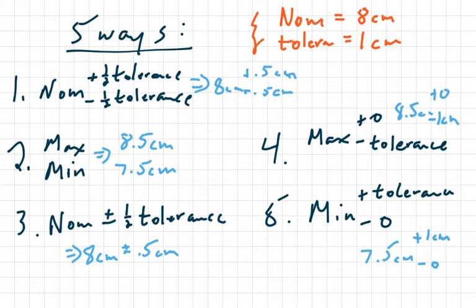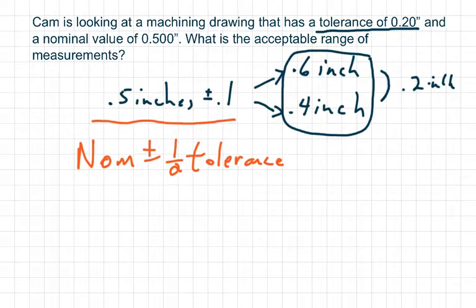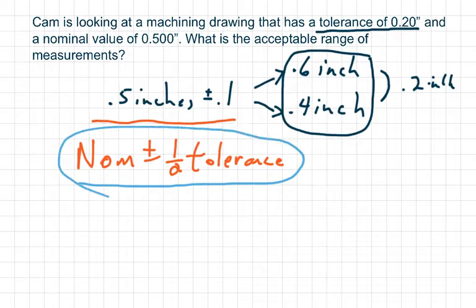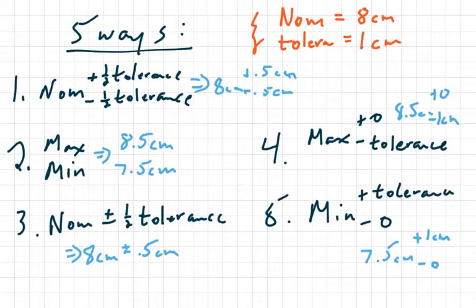So when I flash back here, and you can pause and finish writing these down, but you can see here on this question, I wrote it out nominal value plus or minus half the tolerance. Okay, this one here I did a max over a minimum. They're kind of interchangeable. Okay, but they all reference the same thing.